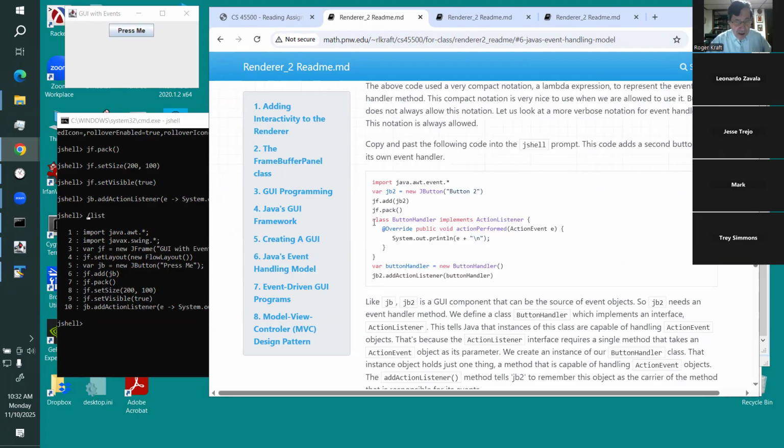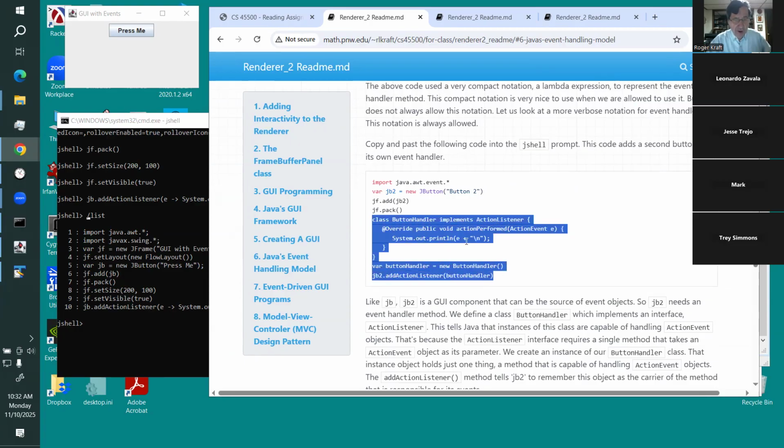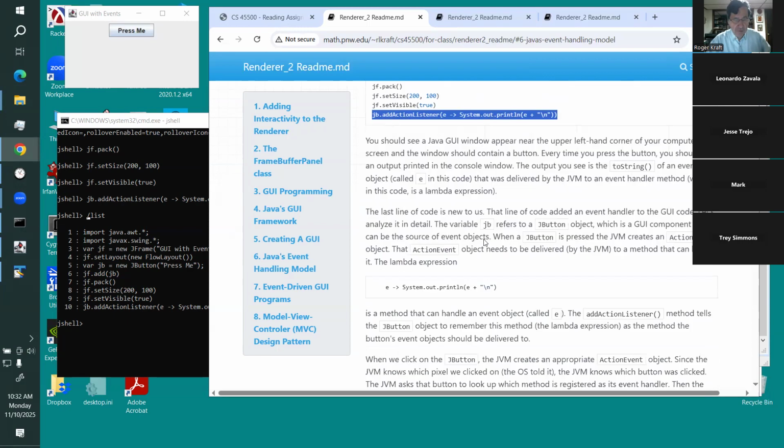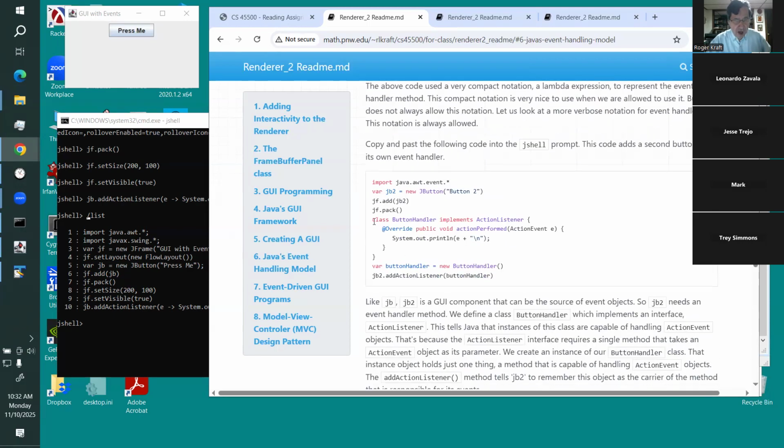It's going to say, here's my class that carries the handler method. And then I'm going to create an instance of that class and add that instance to the action listener. So here's the 5 lines of code that this one line of code takes care of.